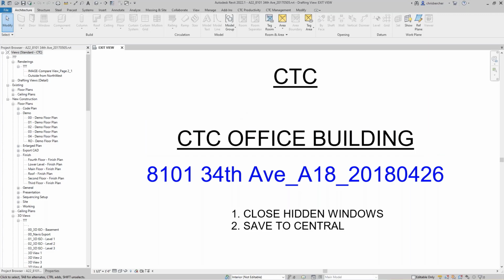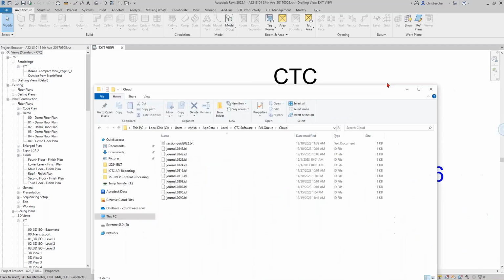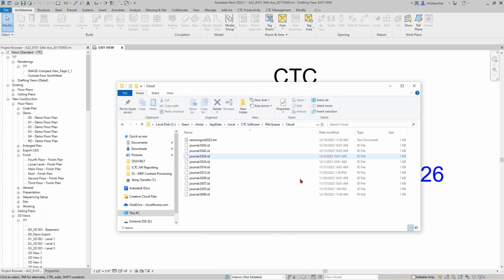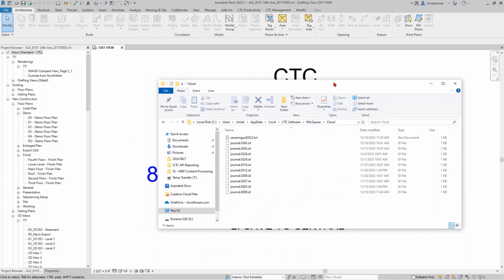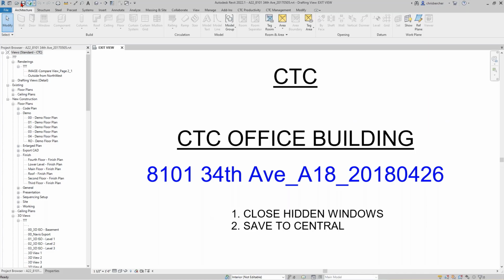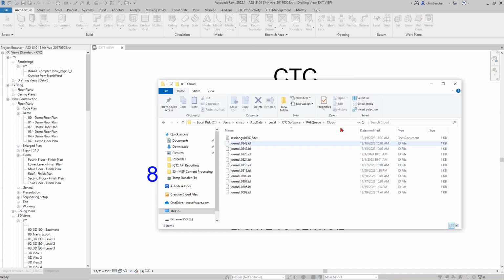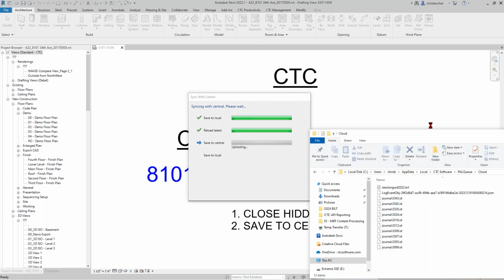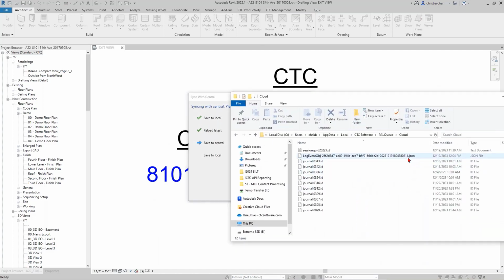The way the tool itself works is, I'm just going to pull this over here so you can get an idea. There's a service that runs on the machine called PAL Poster. And when you sync to Central in Revit, the PAL Poster is going to start filling up with these JSON files.